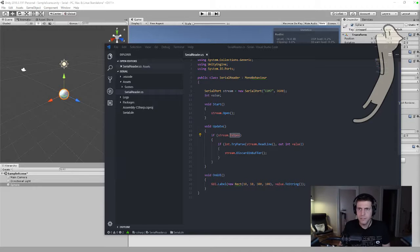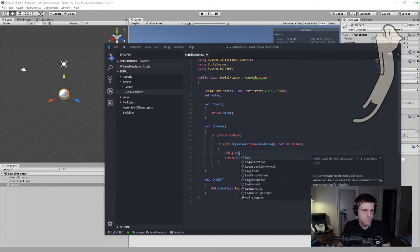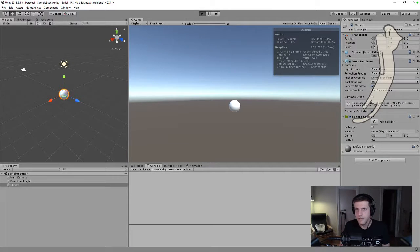Am I doing this totally wrong? It should return a bool, right? So if that's successful, value. I'm gonna print the real value. I'm gonna print the word value. I don't know why.